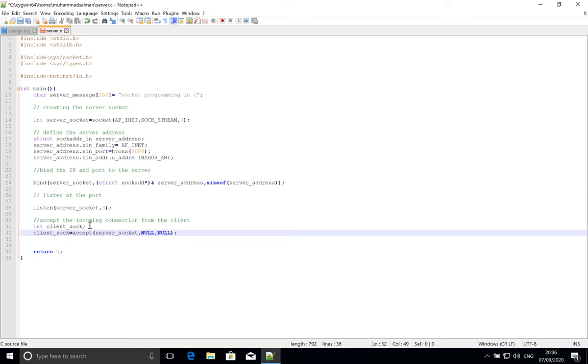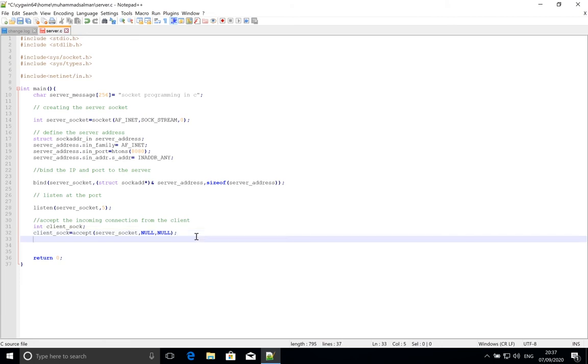So any connections coming at the server socket, and the server socket is also listening, so anything coming from there should be the client socket, right? So we will just copy that address here. So the client address is here.